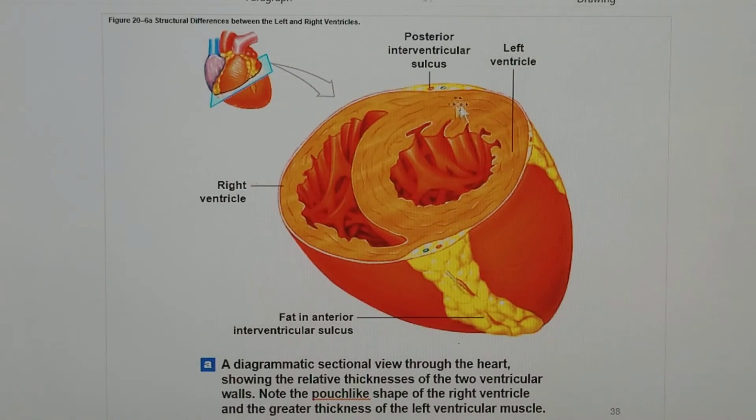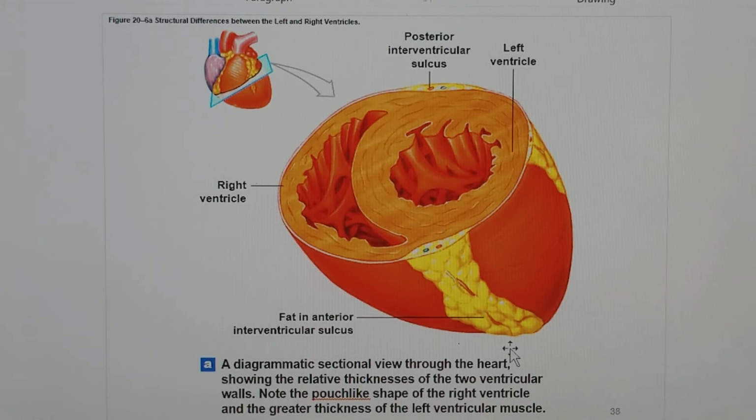And here we see a picture of that. This is the left ventricle. You can see how thick it is. It needs to squeeze the blood deep into the tissues of the whole body, whereas the right ventricle is thinner walled. It doesn't have to. This area right here would be the, you name it quickly, interventricular septum.